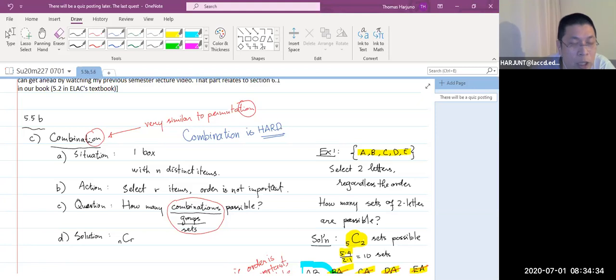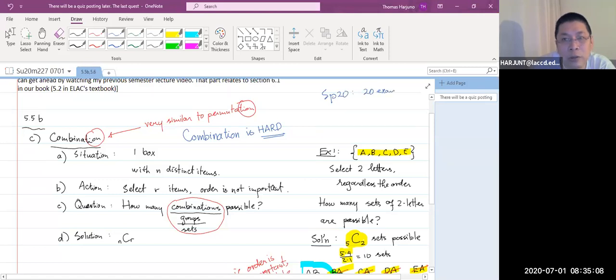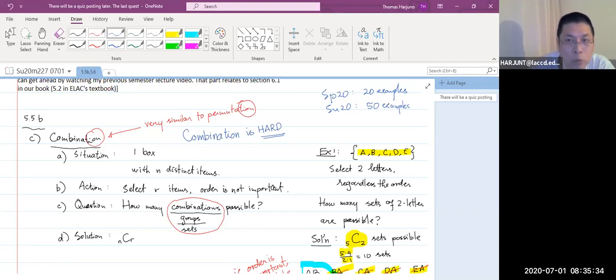In other words, the argument that Thomas, you never give this kind of problem, actually misses the point, because I can always find different problems that are not related to my previous examples, yet the underlying idea is exactly the same. Let me put it this way. If in spring 2020, I give 20 examples on combinations, then in summer 20, I can come up with 50 other examples that I have never done before in my previous slides. So do not expect that you will see similar questions. However, the underlying concept will be exactly the same.